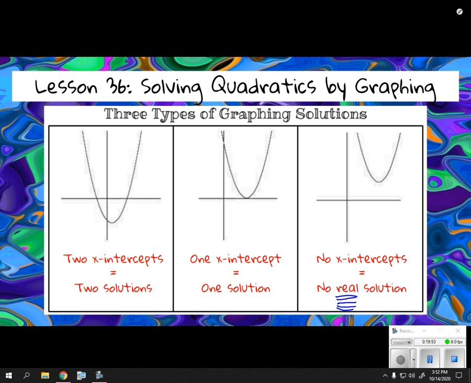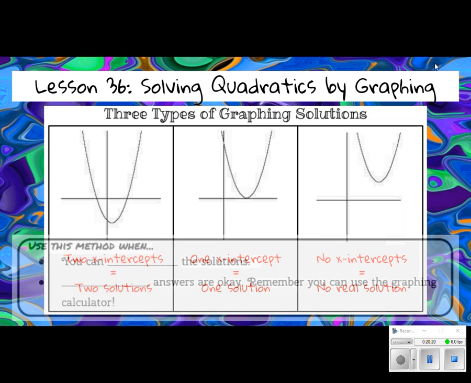Okay, but we're looking at when I graph, and we graphed in 10A and 10B and in 10C, can I tell how many zeros and maybe even where they are? Now, it is possible we may have to estimate a little bit, but for the most part, I feel like we should be able to have nice numbers. I'm not going to commit to that, but you should be having nice numbers.